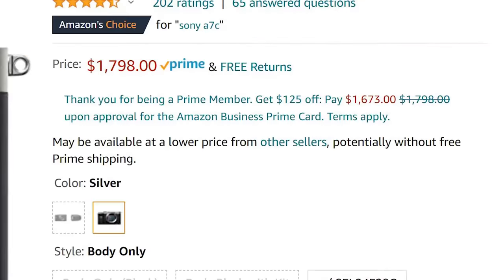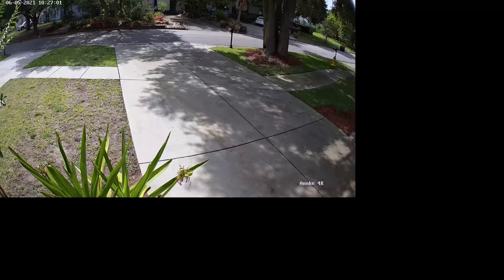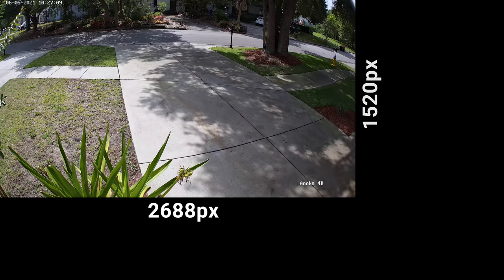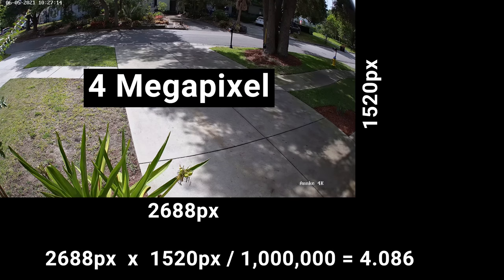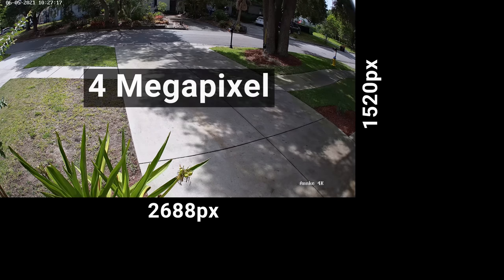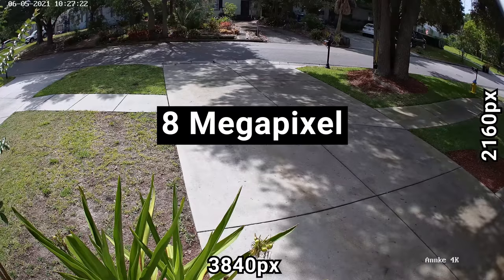All of this translates into a higher cost camera producing a higher quality image, which seems obvious. But there are a few things that camera manufacturers can do to get better low light images for less money. The first thing is to reduce the resolution. A camera's resolution is based on the number of actual pixels in the sensor. If you multiply the horizontal resolution by the vertical and divide by a million, that gives you the megapixel count. Most cameras in this video are either 2688x1520 (4 megapixels) or 3840x2160 (8 megapixels), commonly called 4K resolution.